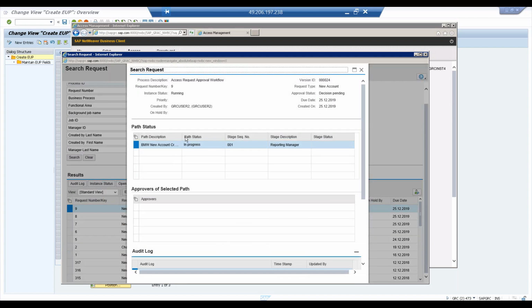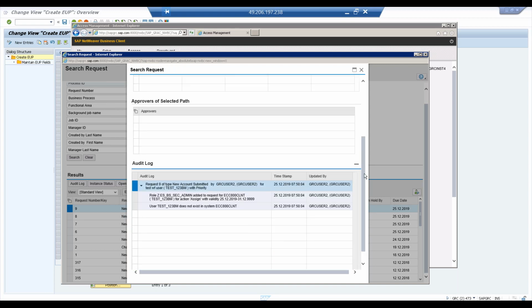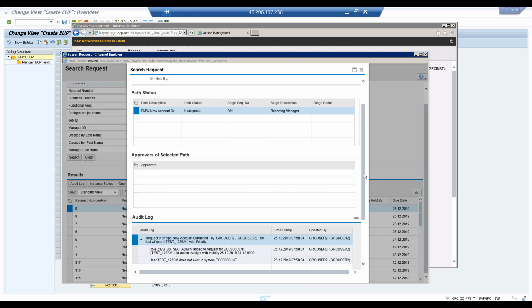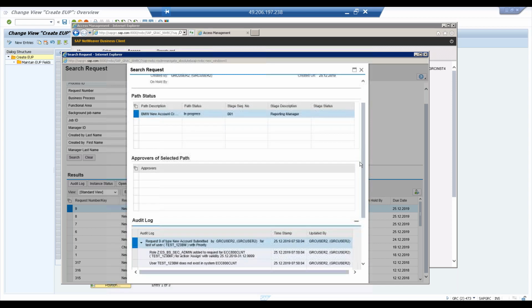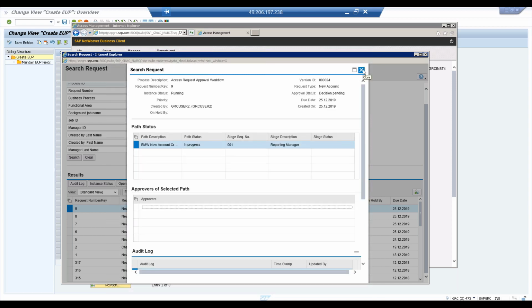So this is pending with, so someone has not created the workflow correctly. So that's the reason here approver is blank. Okay, fine. So this is a place where we can see with whom the request is pending and who has to take the action on that.